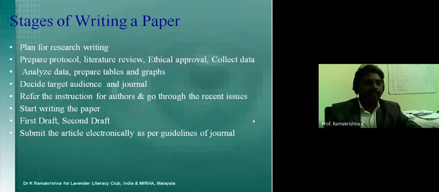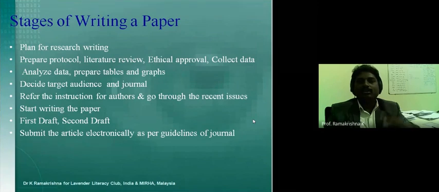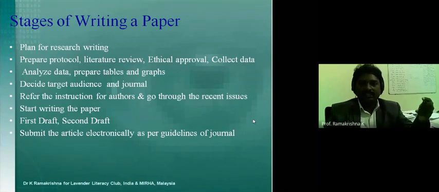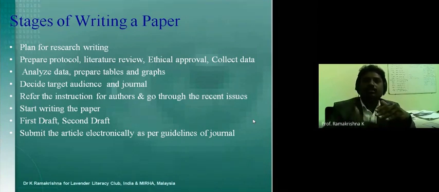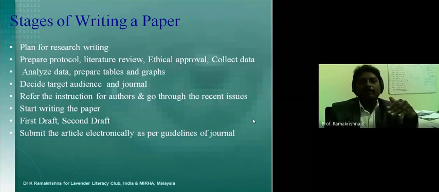Start writing the paper, but don't write the introduction and then the abstract at the beginning. I'll tell you that a little later. See, it is always good to write the introduction and the abstract at the end. Because the abstract is about 150 words to a maximum of 500 words, depending upon the journals. But condensing the entire work into 150 to 500 words is very difficult unless you cross all these levels of research activity. That's why we always write the abstract at the end rather than writing it in the beginning, right?